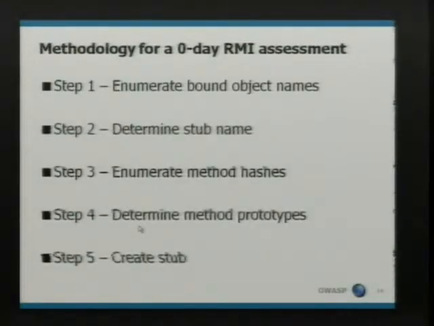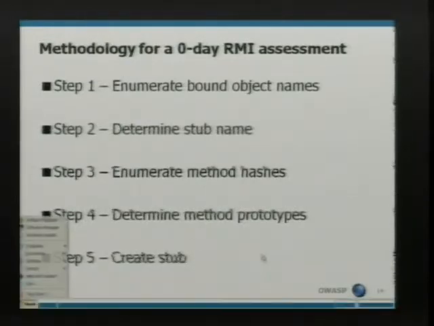Okay, so we've already completed step 1 and 2 of an RMI assessment. Now it becomes a little more complicated. We need to dig out method hashes. Method hashes are used for 1.2, and today we're going to dig out what's called an interface hash for 1.1, as the implementation changed slightly as Sun developed 1.1 and 1.2.